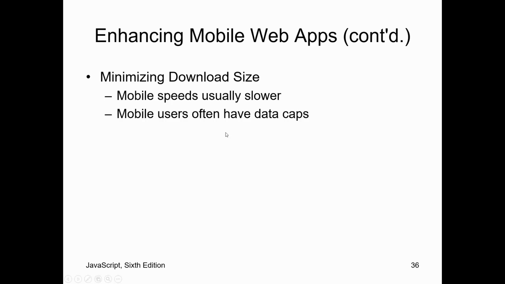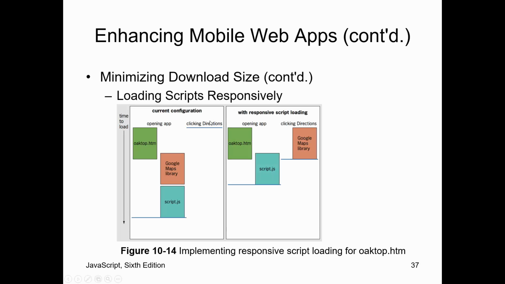Some of the problems you have, we already mentioned these. Typically, mobile speeds are slower even in hotspots. All right, most users have data caps if you've ever gone through that with yours. You'll hear about places like Sprint and Verizon now does it, and a lot of them that offer unlimited data. It is unlimited, but if you're using 4G, fourth generation data, you're at a certain speed, but usually when you reach your limit, so if your limit is 20 meg a month and you reach that, it'll still do it, but you won't be 4G anymore. You'll typically be a lot slower as far as your speed.